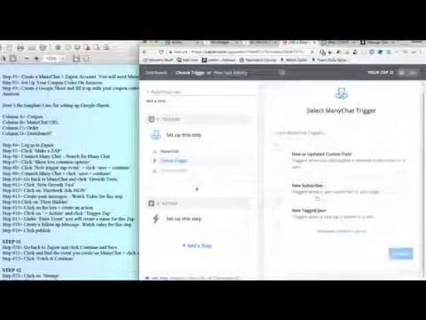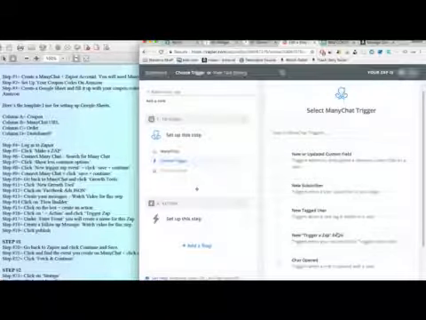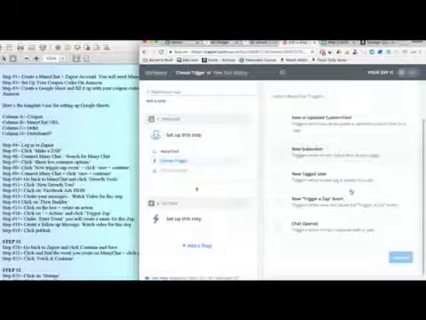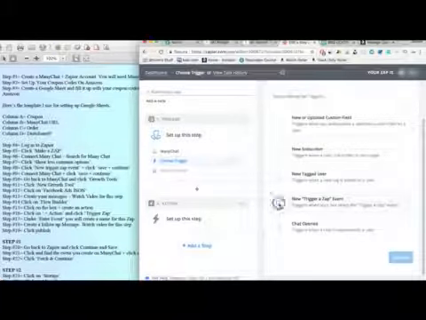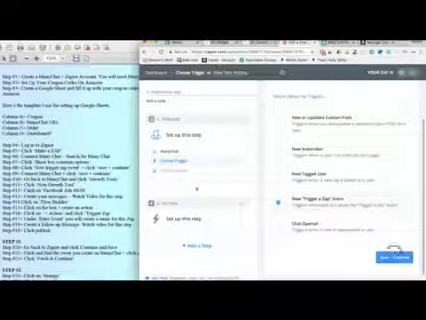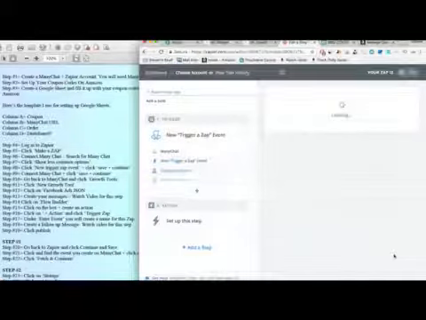And then the next step is you're going to have to click right here, show less common options. So again, guys, I might be going a little quick for you guys, but they're all right here. So what I just did was step 7, click show less common options. Okay, so step number 8 is click new trigger Zap event. So right here, you're going to click that. You're going to click save and continue.